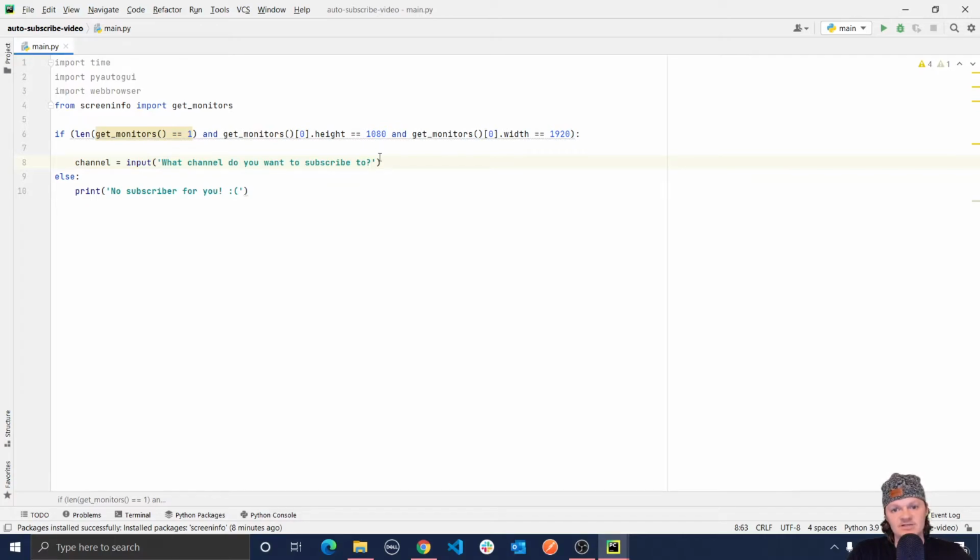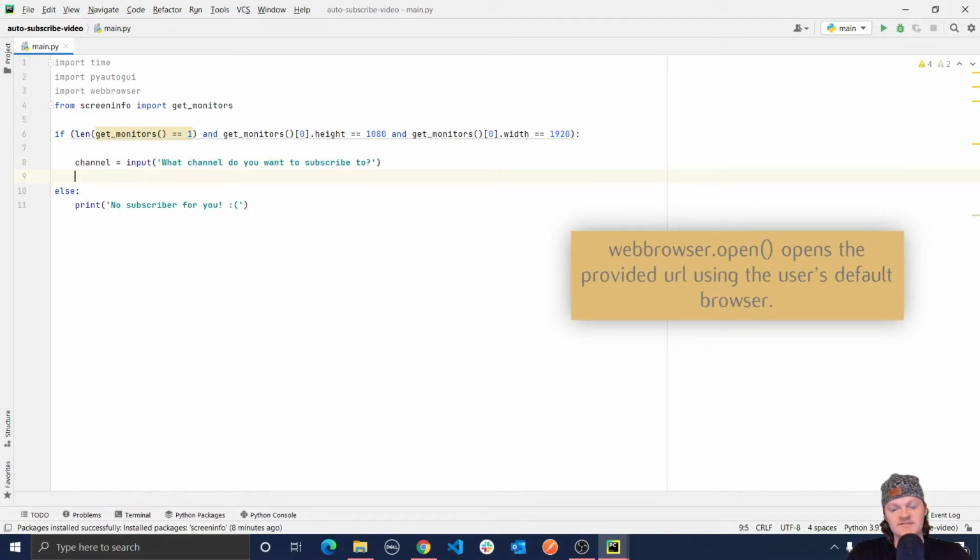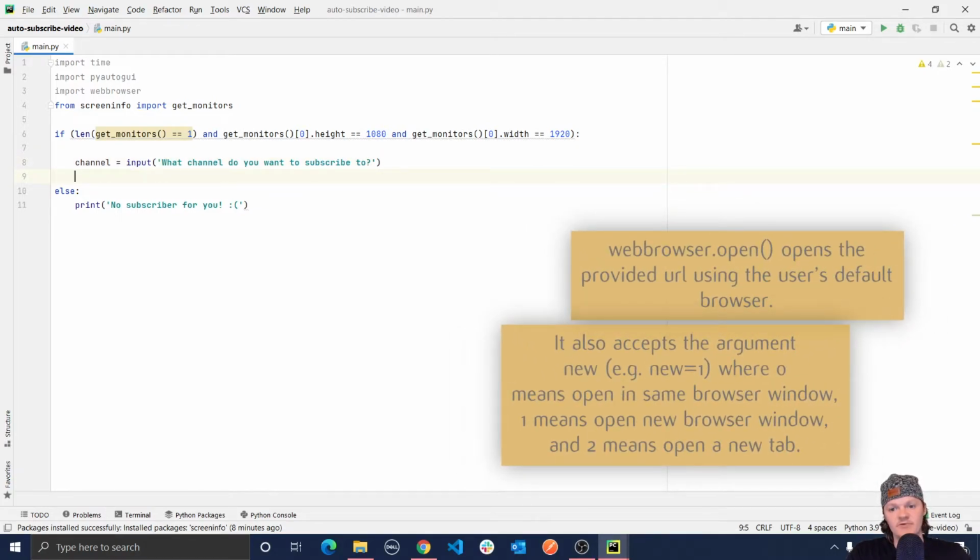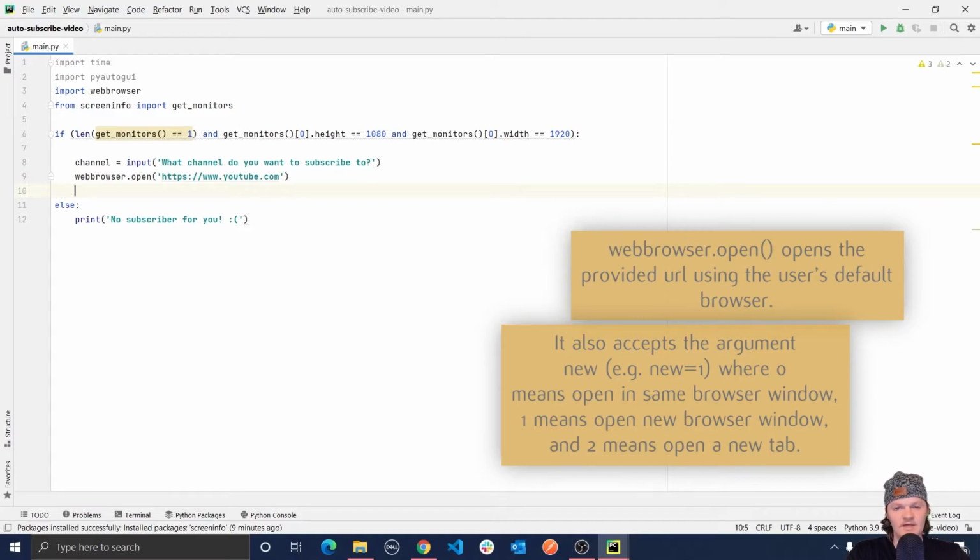And then the next thing, let's actually open a web browser using the webbrowser module. Specifically to do this, we're going to use the function open. And what this does is it opens the specified URL with your default browser. And the URL that we want to open is the home page of YouTube. So we'll use the built-in module webbrowser, open, and then the URL will be https://www.youtube.com, like this. And also, I'm using Windows 10, and the default browser can be found by typing in default apps into the search bar.